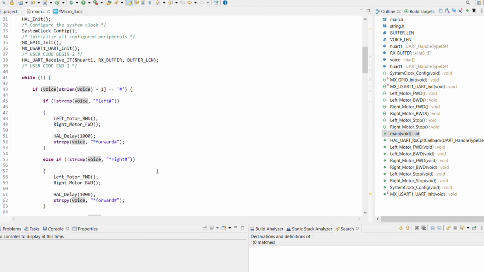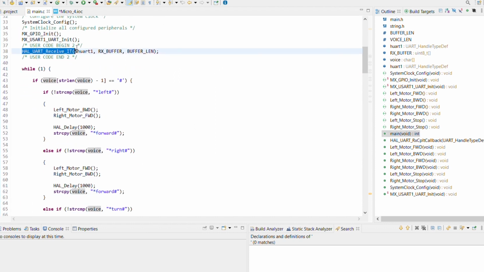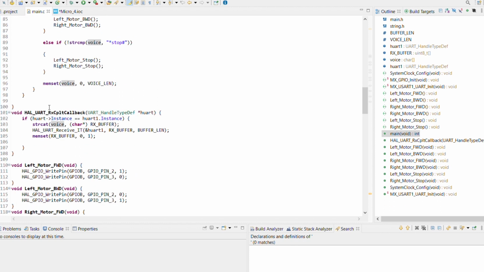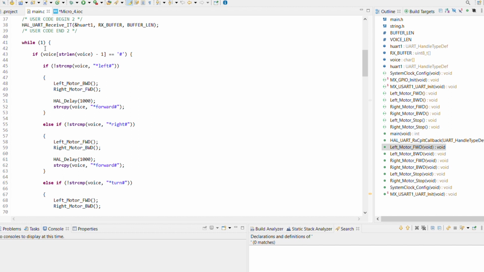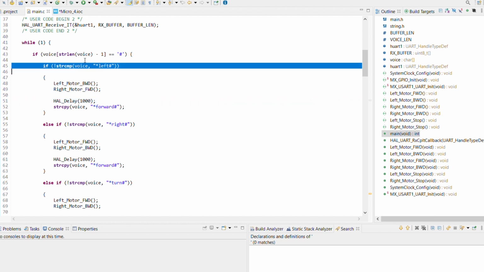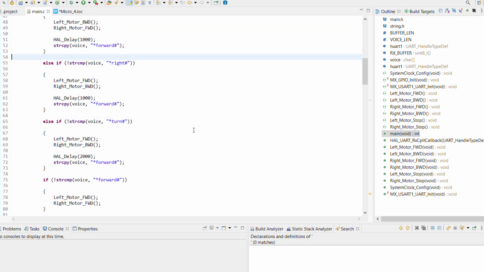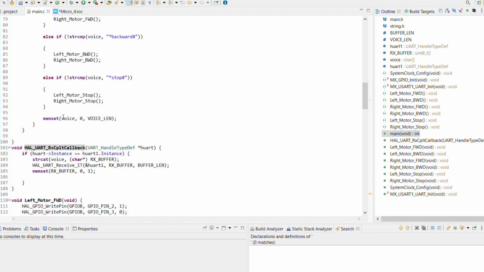In the main function, we are invoking the UART receive IT function to receive serial UART data in interrupt mode. After each byte is received, a callback function is called, and the received character is concatenated to the voice string. In the while loop, we are searching for the hash symbol that marks the end of a string. The voice string is compared with predefined commands. If a match is found, the intended operation is performed, and the voice string is reset to 0 to restart the procedure.